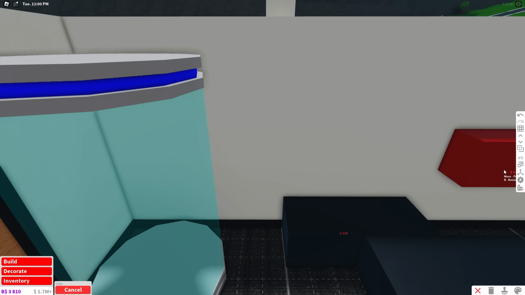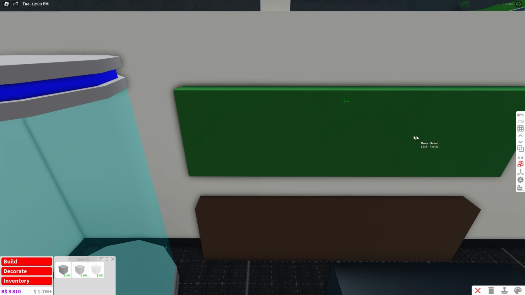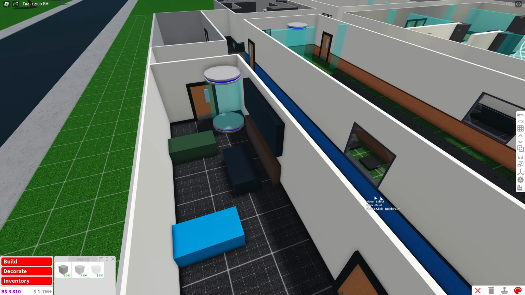And then there is a console table, hence that's why it's called the TV room, but this is supposed to be a TV right above it. So here's your TV. Yeah, but that's pretty good compared to the actual room, so nice.